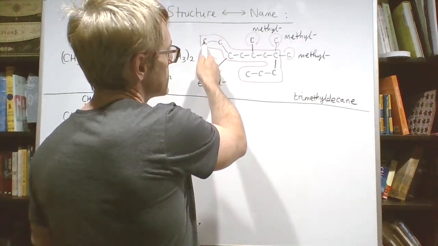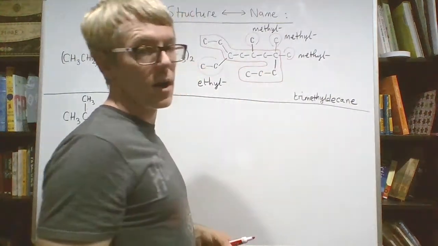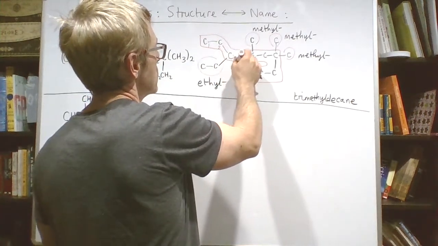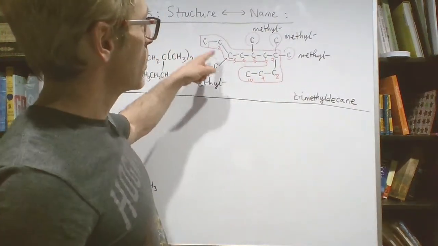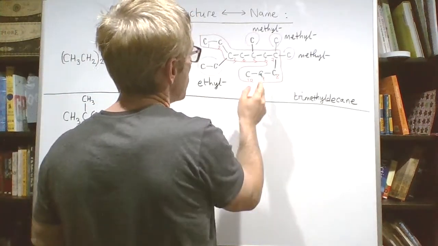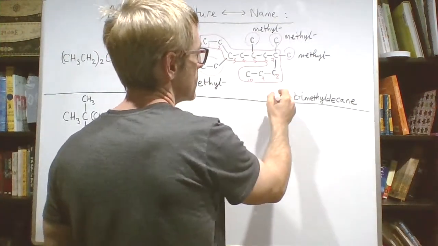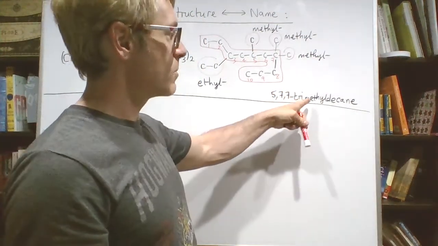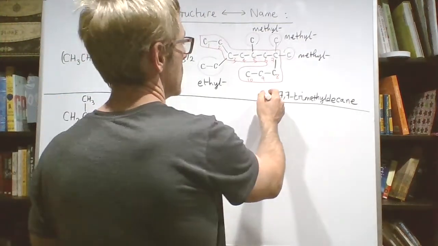So I notice that if I start numbering this way, I hit a bud on carbon 3. If I start numbering this way, I won't hit a bud until carbon 4. So that locks in the numbering. So I'd have 1, 2, 3, 4, 5, 6, 7, 8, 9, 10. Again, I would number it this way to hit those buds as quickly as I can to get them the lowest possible number. Okay, so now I've numbered. Those methyls are on carbons 5 and 7 respectively. 2 of them are on carbon 7. So it would be 5, 7, 7 hyphen. You have 3 methyls, you need 3 numbers. It doesn't matter if 2 of them are on the same number. You have to indicate where every single bud is. And now I've got an ethyl bud.